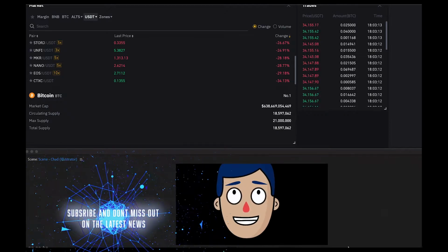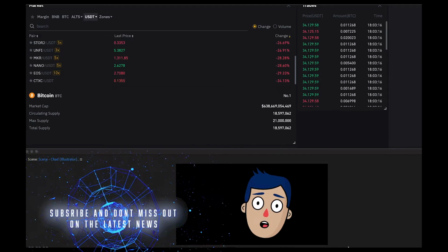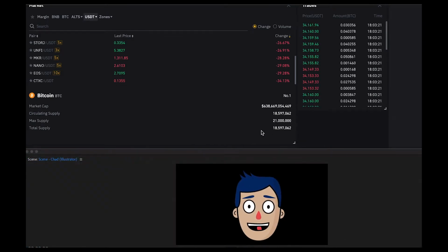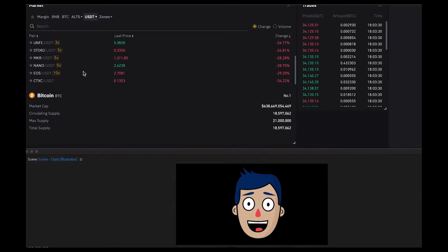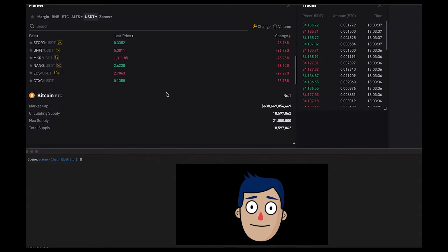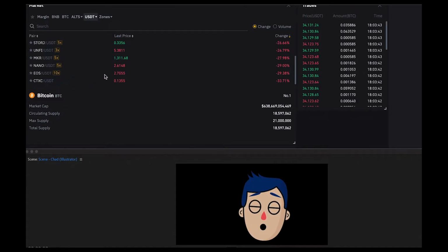Jumping into this market today, we've got a very red day. Everything's bleeding out right now. You can see Bitcoin's down a fair way, which we'll have a look at in a second. But we've got 10% red days, and you can jump over to the other side of the coin here, where you've got all your altcoins, and they're really bleeding out. So 28%, like 29%. CTXE, that's done 100% in the last couple of days, but it's pulling back 33%. So EOS, 29%. There's good dip buys here.